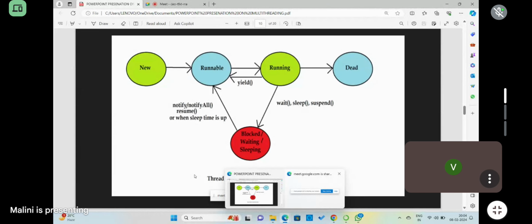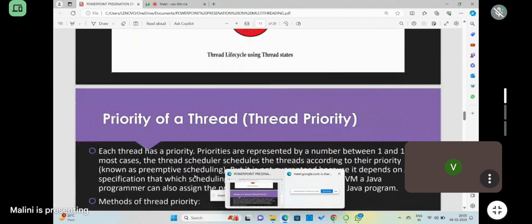Or when the time is up, or the certain slice of time in which this thread goes into the pause state, where it remains in an inactive state, is over, then it will definitely move to the runnable state. Next slide.